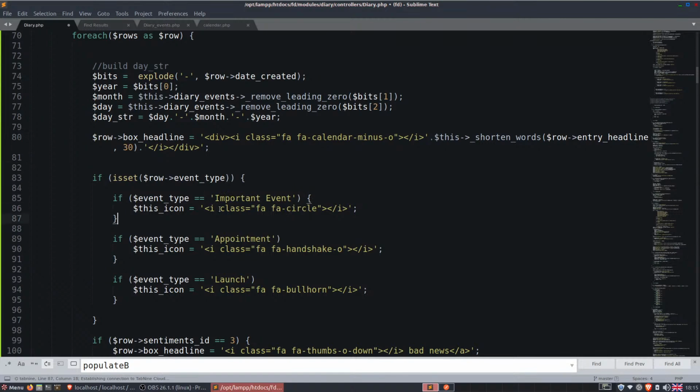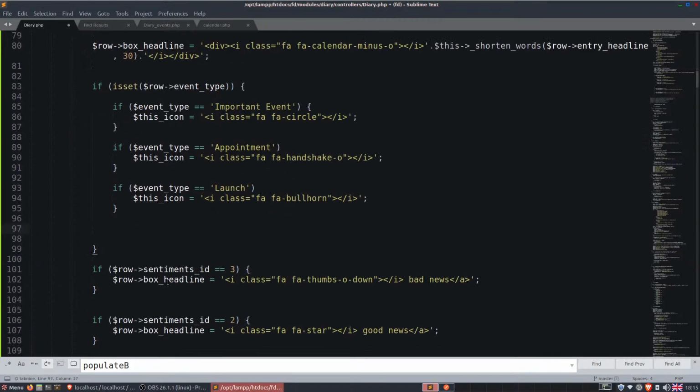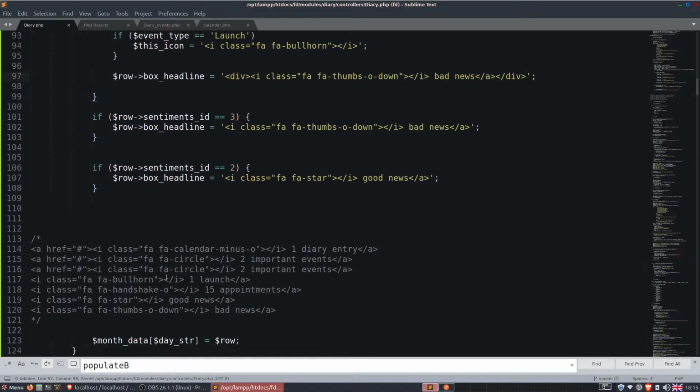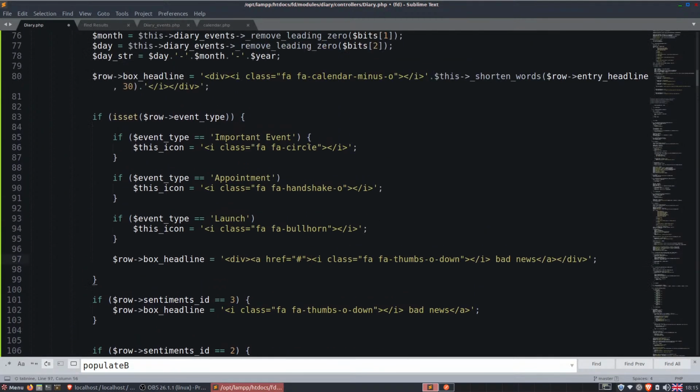So we're going to go like this, and we're going to make a little div up, and then we'll do that. Now it would appear that these divs should all have links, so maybe something like that.